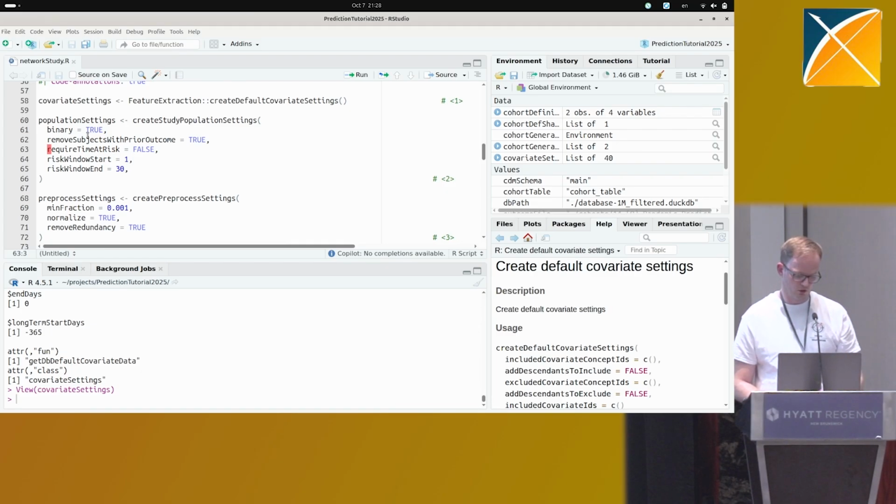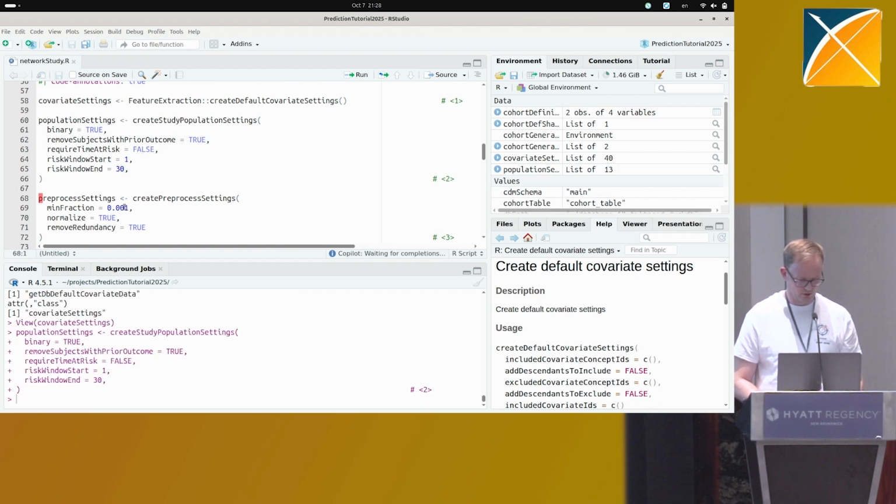And we're just going to use the default split settings. So it's just a 25% test set, 75% training set. We use threefold cross-validation to select the optimal hyperparameters. And we're going to use just the standard L1 logistic regression with our seed. There are some other options commented out, and you can play around with them later. I'm going to print a message on which model we selected. And then we're going to assemble this into what we call the model design, which is just a list that holds all of this together.